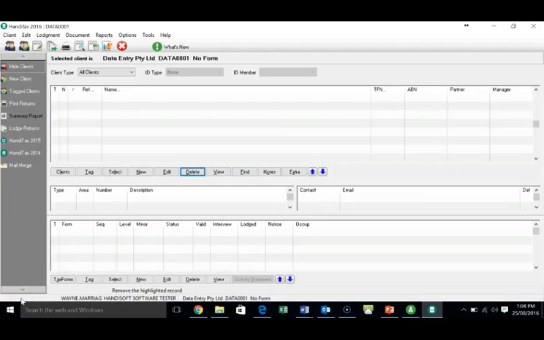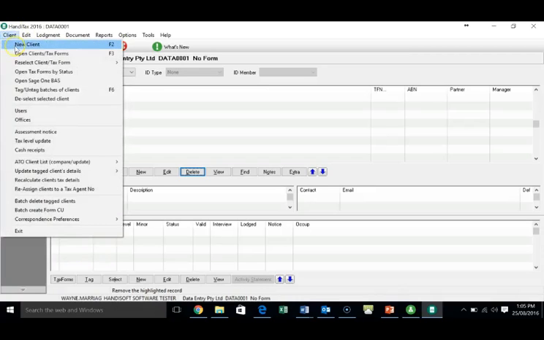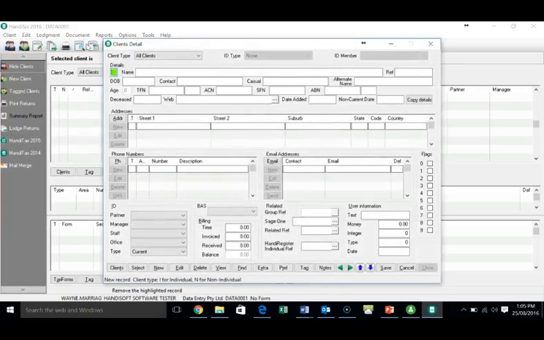Okay, so we're going to get into the software itself. You're in Handitax and you're about to enter the client for your assignment. So we're going to go up here, we'll click on Clients and New. If we wanted a shortcut, we could hit the F2 key here, but we'll click Clients and New. And you'll see that this window pops up.